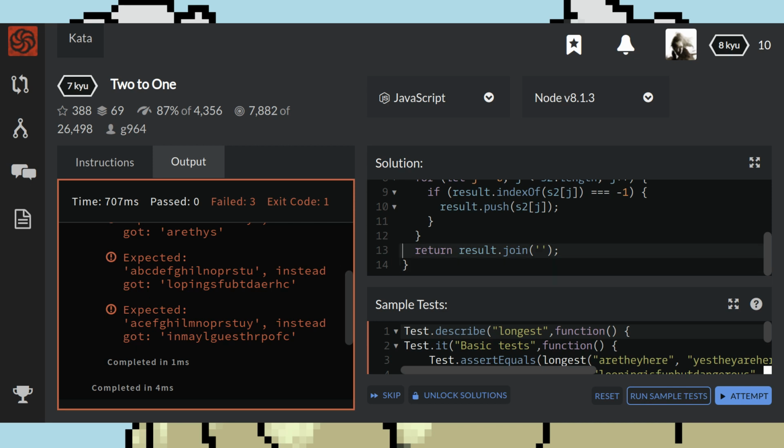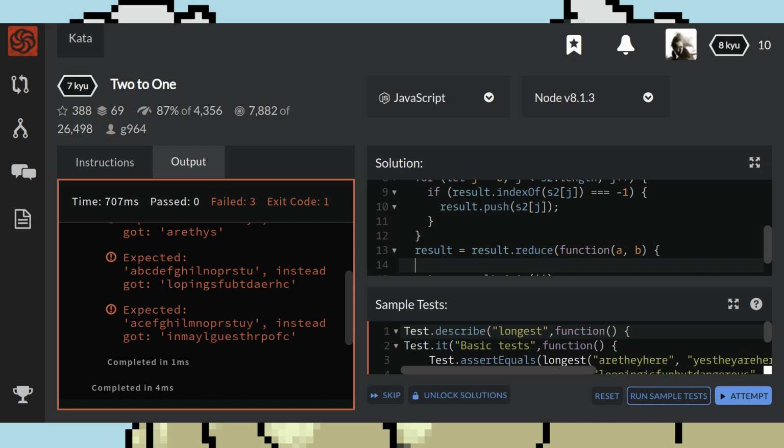So, result equals result.reduce, and reduce takes a function as a callback. And A and B, this represents the index that it's currently on and the next index.